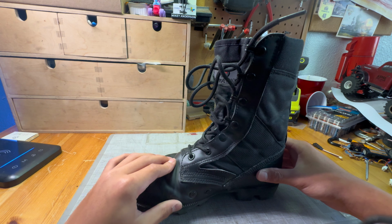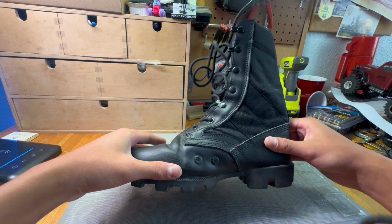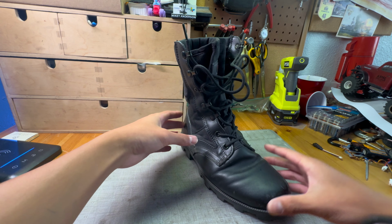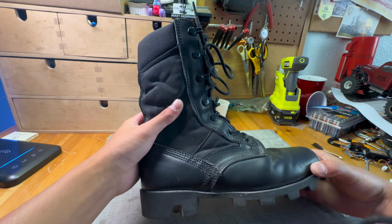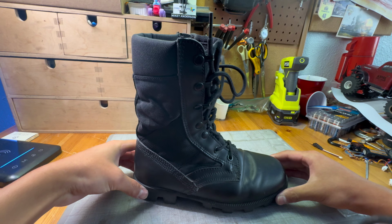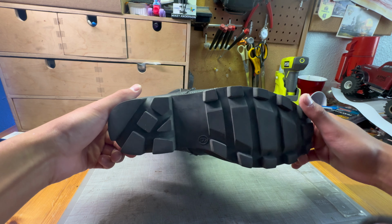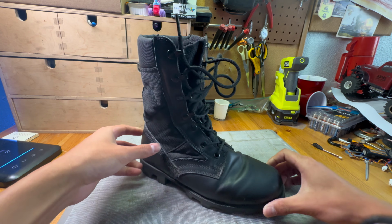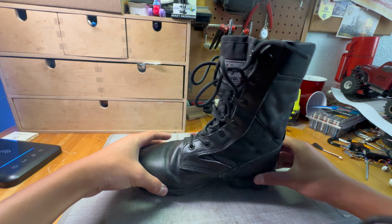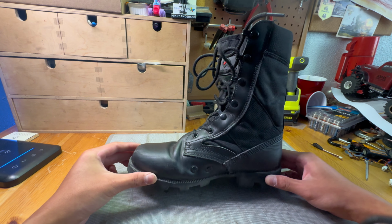And not to mention the fact that these boots are only like $50. You could get something that's $200 and it might not even work as well as these things for $50. These are just a really good design. I mean, they're proven. They've been around for 60 years and it's just a solid design. And I just think overall, if I had to give it a ranking, it would be 10 out of 10. These boots are durable, they look cool, they have a lot of grip, they're easy to lace up, they're breathable, and they fit almost any foot size. So honestly, I don't think there's a better choice, especially for a boot. These have to be the best.